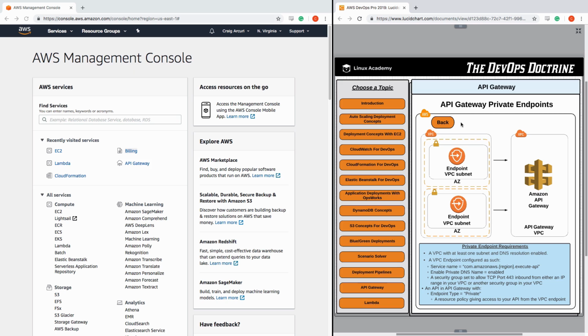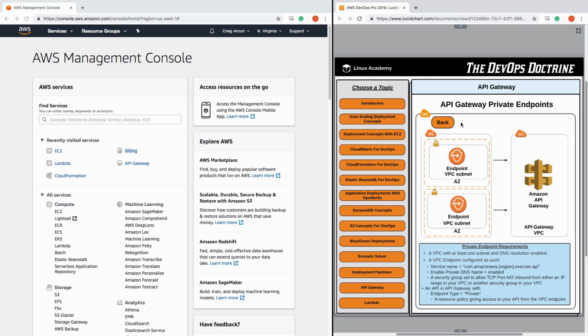Let's look at our diagram and talk about some requirements. So we need a VPC with at least one subnet and DNS resolution enabled. And then we, of course, need a VPC endpoint, and there are some of the specifics: service name, enable private DNS name. We need ingress on port 443 from within our VPC, and then an API in API Gateway with endpoint type set to private.